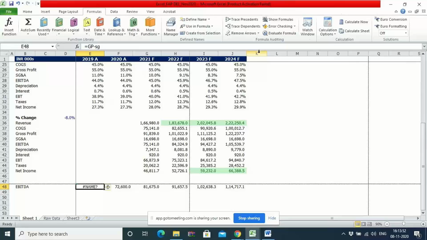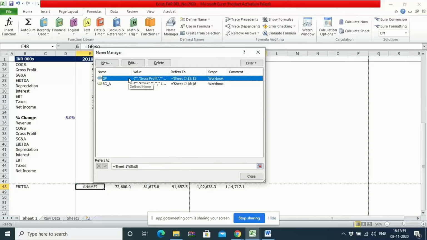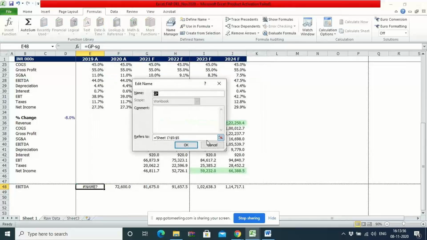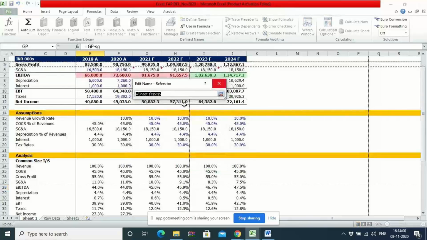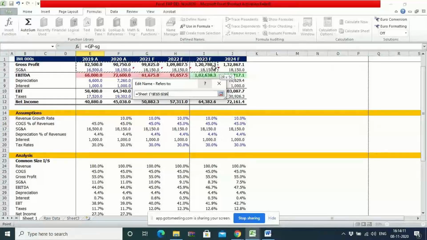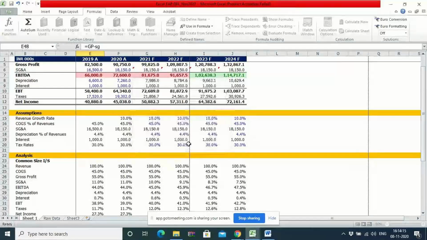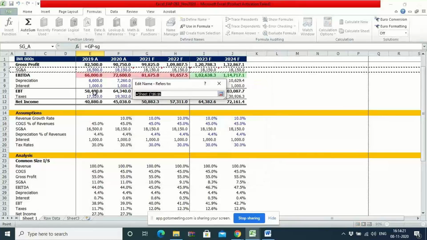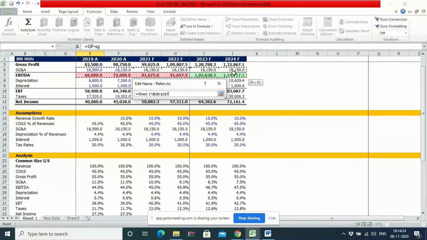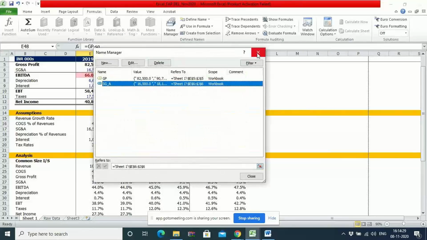So let's go back to the formula. Control Alt N. Okay. Let's see how it's been referenced. Let's see the original reference. It's from A5. Correct. But let's now change it. Okay. Let's experiment. That's how we learn. Let's only give the numeric reference to it. And even to SG&A, let's only give a numeric reference to it. Okay. Now let's see what happens.